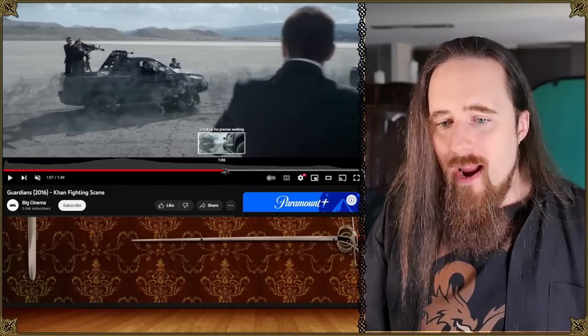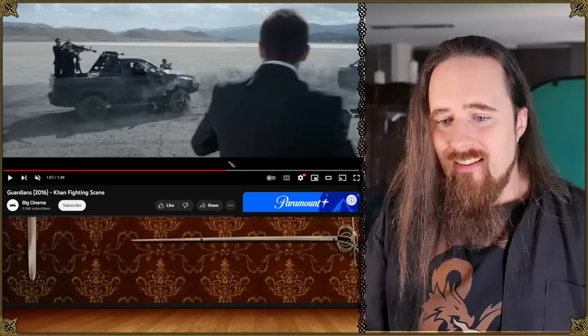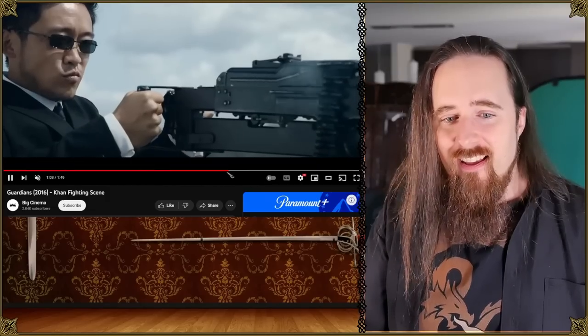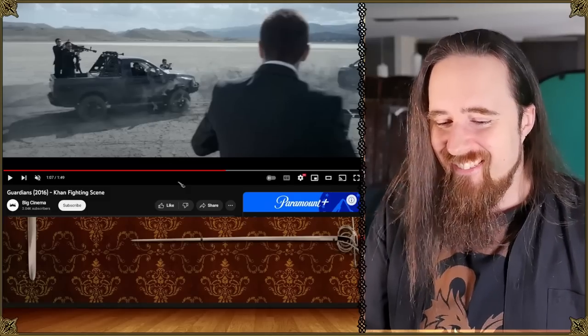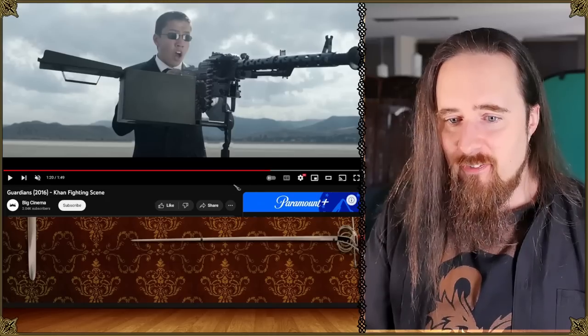Khan is already way past him. You can see his trail, right? So he's already past the car by the time the dude turns the gun toward the car. What is he trying? This must have been an excuse for him. You must have hated the guts of these guys. Hey, guys, remember how you used to mock me during coffee break for being cross-eyed? Yeah, take this. How you like me now? What? I have no idea what's happening. Why? And then he acts surprised.